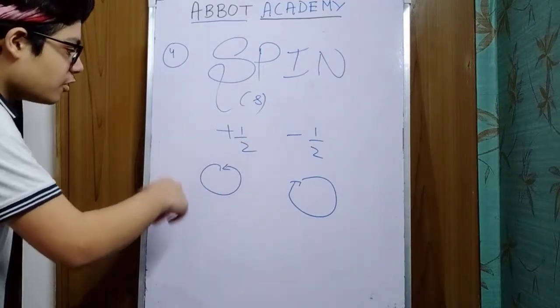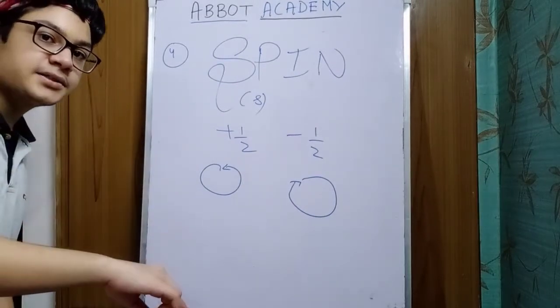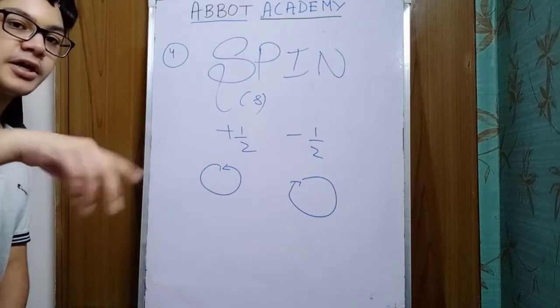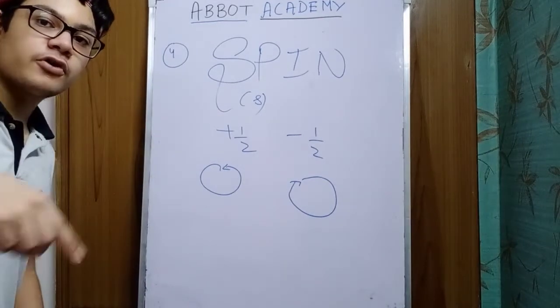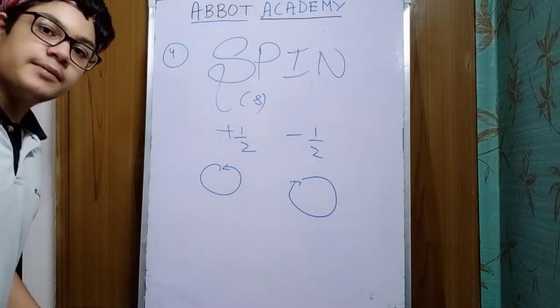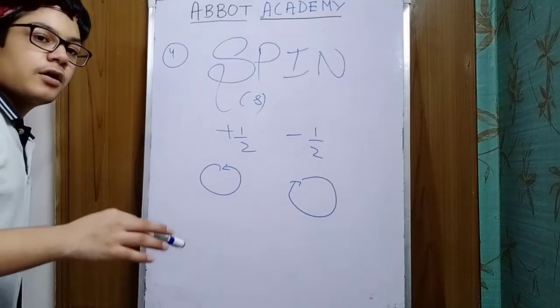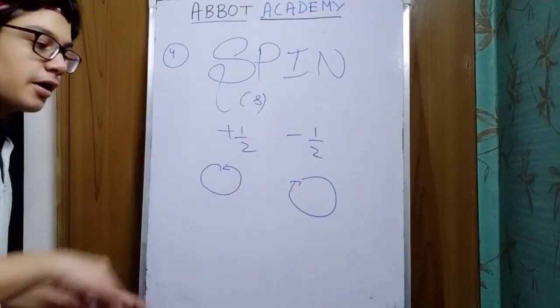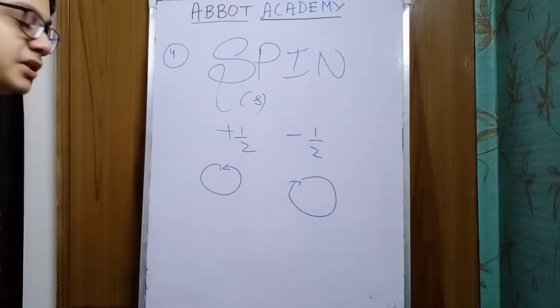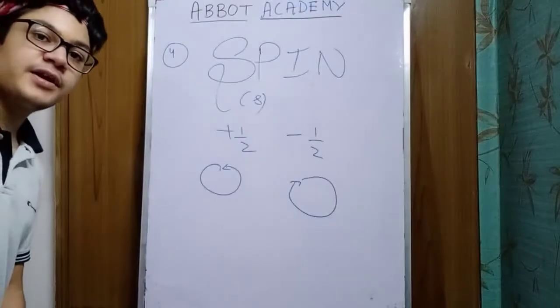So basically the clockwise or anti-clockwise direction is the direction of the electrons which are rotating in the orbitals. If an electron is rotating, we use positive half for clockwise and negative half for anti-clockwise. Just as simple as that. Nothing much complex in this. It contains only two values, plus half and minus half, representing the electron's opposite spins. So this was the fourth quantum number, which was very important.